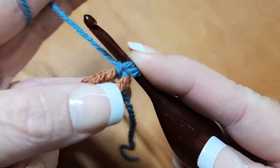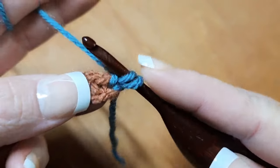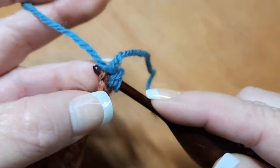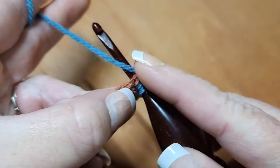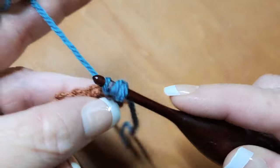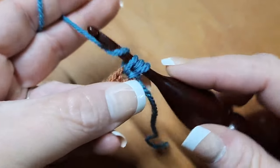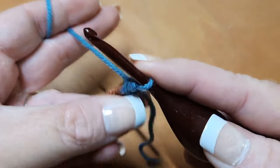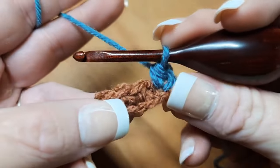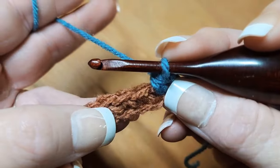and we're going to go back into that same exact first stitch, and we work into that stitch. We're going to grab our yarn and pull up a loop, and then grab and pull through all of that to finish out that traditional single crochet. So that's how we begin and join on for every single row.